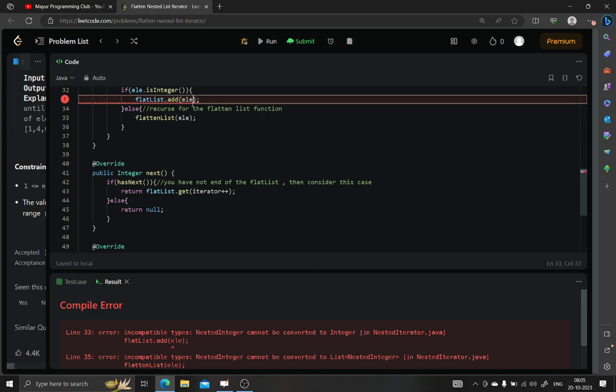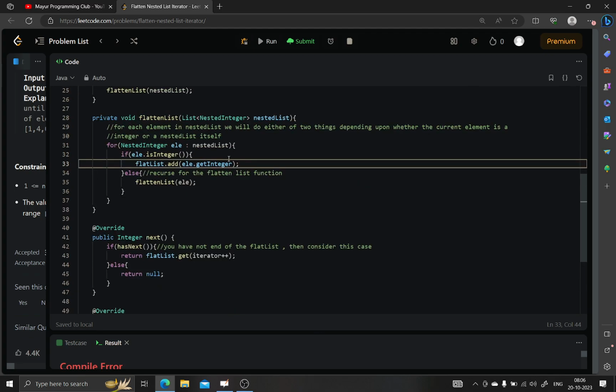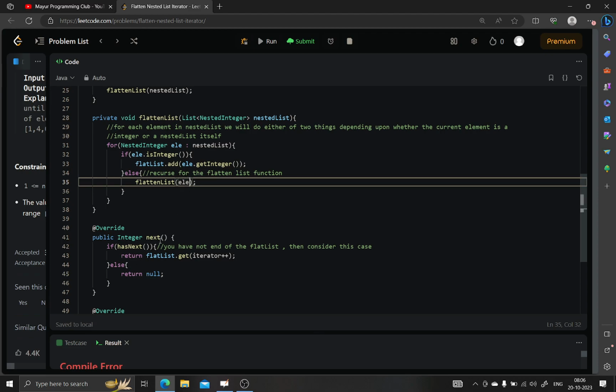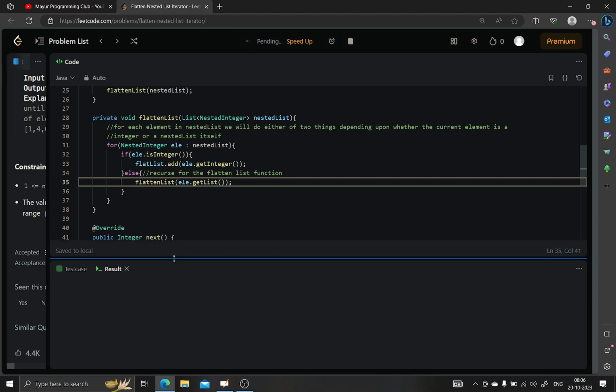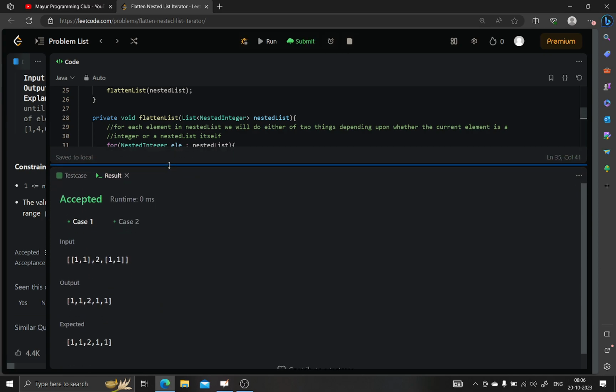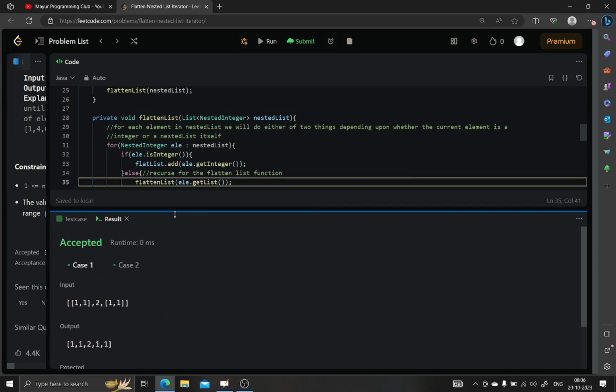Okay, we kind of forgot to check out the functions that will be called. Here you will be calling get list. Let's try to submit once more. So as you can see, it's getting accepted now.